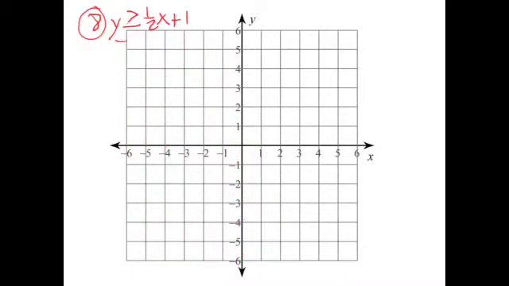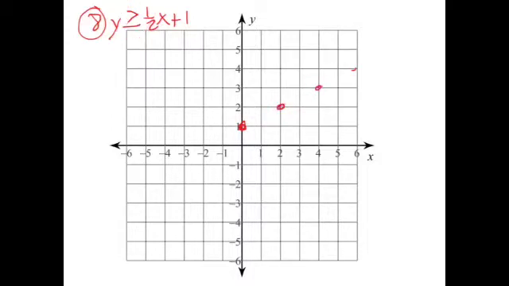Moving on to 8. This here is going to tell us all the information we need. The number not with the x is our y-intercept, so go to your y-axis right there to 1. And the slope is the number in front of x. Use that 1/2 to go up 1, right 2. And you can keep doing that to get more points.